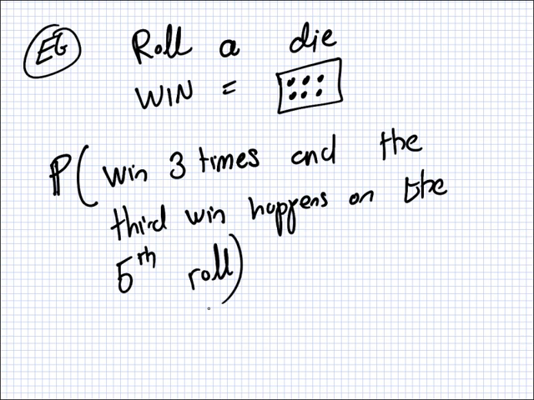So just to be clear, what you're doing here is you're rolling a die. You get a win, maybe you get a lose, maybe you get a lose, you get a win. Your third win happens the 5th time you throw. So you know how big this size is. It's at most 5, because you stop when you roll your third win on the 5th attempt. So again, this one's the hardest one. I'll give you a minute to think about it. It's very, very tricky.